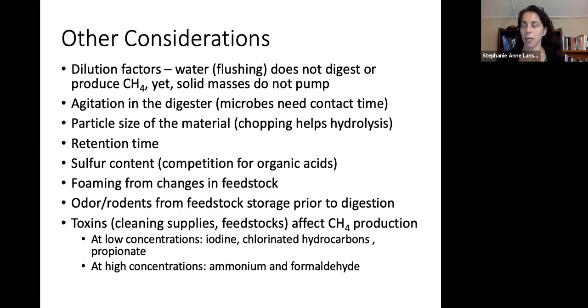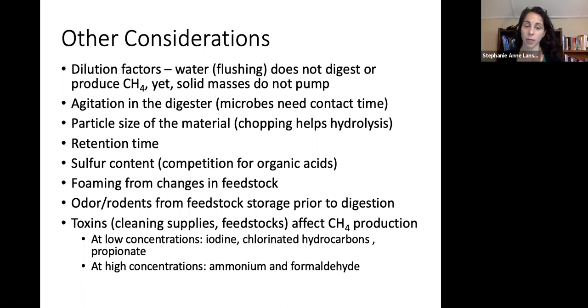So if you think about the biogas itself as well, we're going to use it and we're going to combust it. So we're catching all those aromatics, all that odor is being caught in that biogas. And then as soon as we use the biogas, it gets destroyed. So we shouldn't be smelling anything. If we're smelling biogas, that means it's not being combusted and it's leaking somewhere. And we shouldn't be smelling the manure, or the food waste, or the sludge as well, because it should be inside that digester and that odor should be captured with the gas.